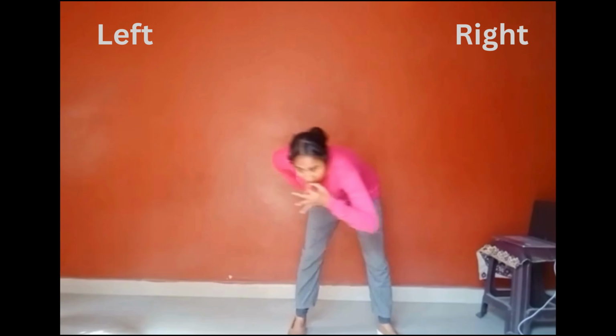1, and close your legs, hands on your waist. Other side, 2, close your legs. 3. Now don't close your legs and just make a smiley from your shoulder. And shake, shake, shake.